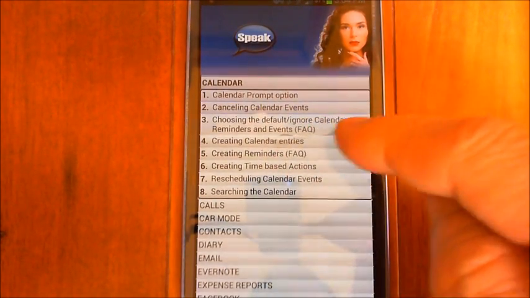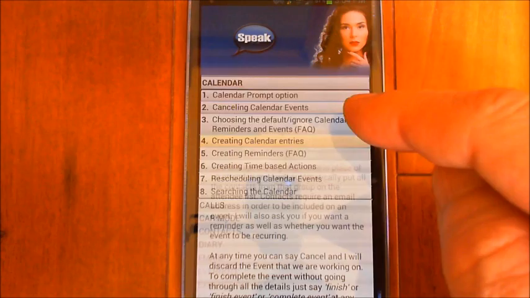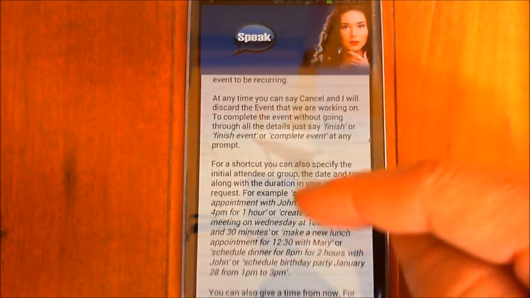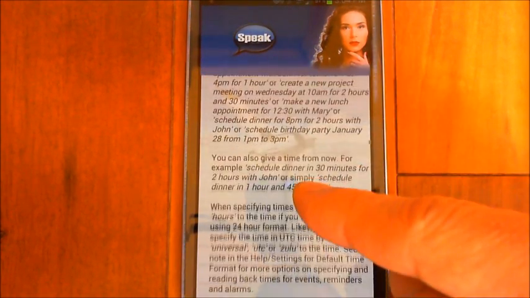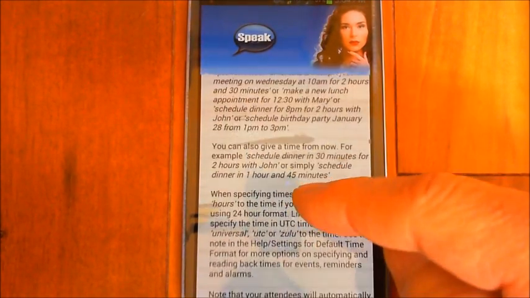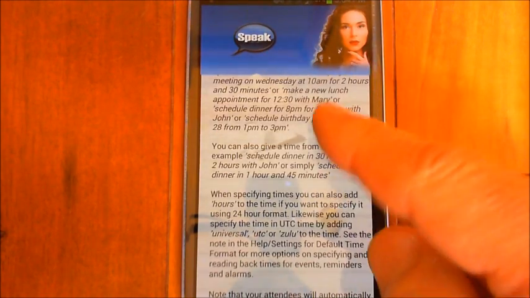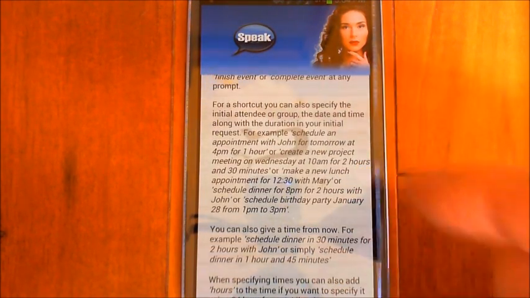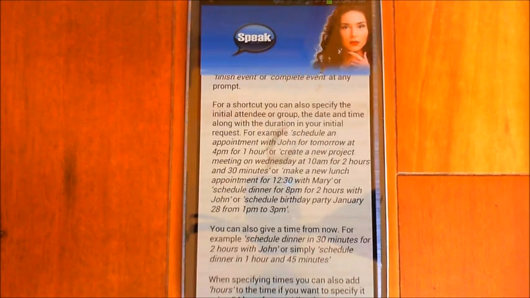And I've documented everything. So creating calendar entries, you can read here in detail. I've given examples and explained everything that you need to know. So if you're wondering how something works in detail, you don't have to guess. I've literally explained everything for you, just to make it much easier. So full documentation available there.